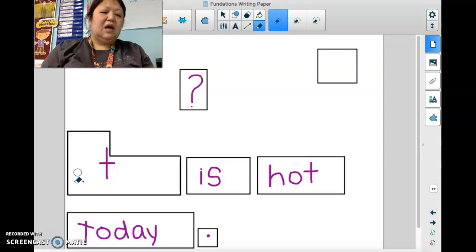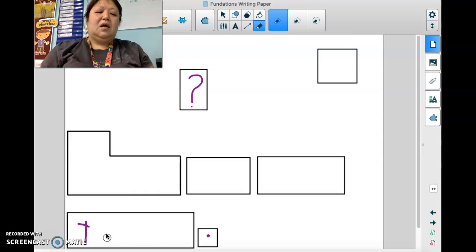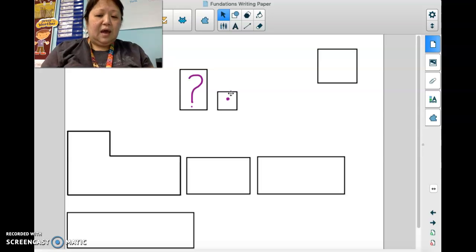We didn't spend a lot of time on this because this is still fairly new. So we will spend more time on it a little further in the year. But I wanted to at least introduce those things to you today. After these activities, the rest of your friends worked on their folder work. So if you haven't had a chance to finish your folder work, you could go ahead and do that.